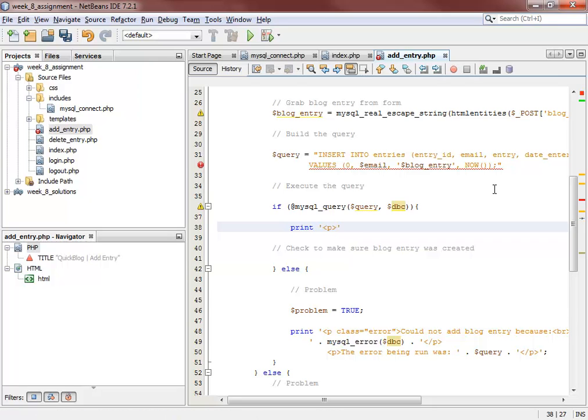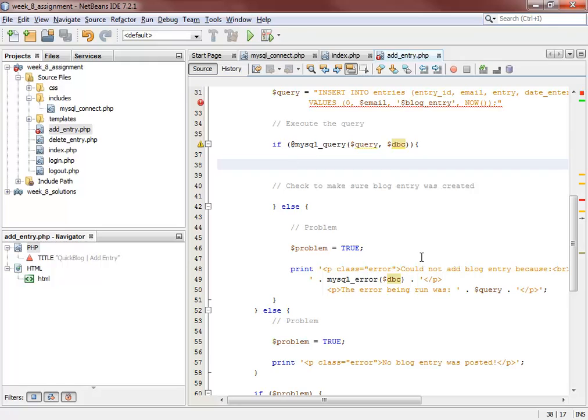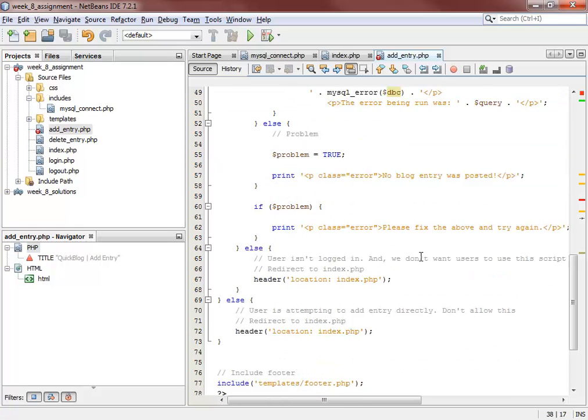I'll go back to that red check here in a second. What I'm going to do here under the MySQL query is make sure it's executing. If it executes, then a couple different things we can do here.